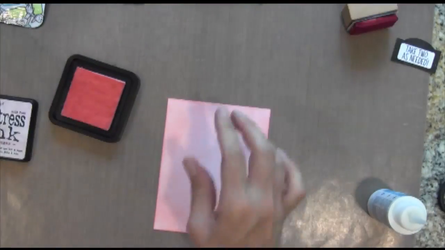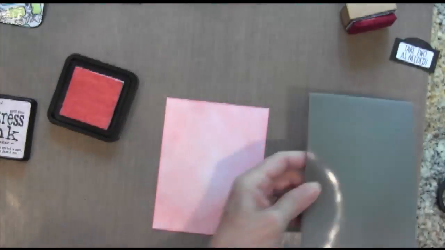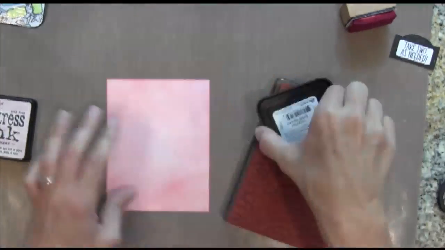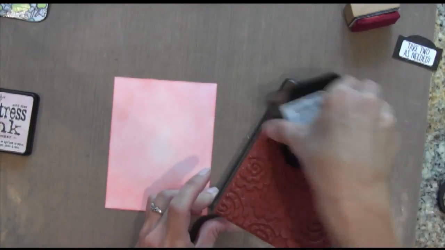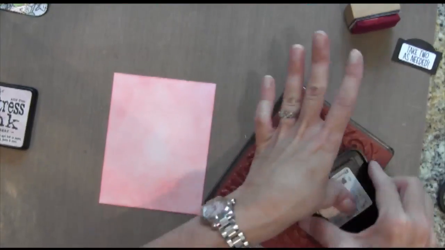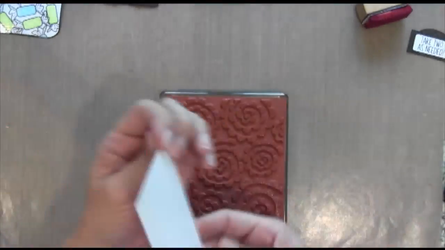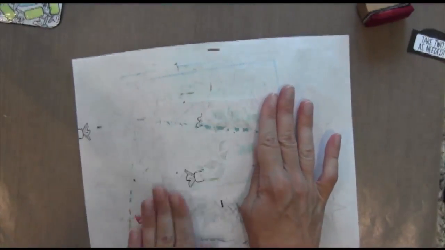Anyway, so I'm going to cover the whole thing with Spun Sugar and then I'm going to take this new Hero Arts Sweet Threads background stamp and I'm going to use Spun Sugar on it. So I'm going to get a tone on tone look because I wanted it to be pretty subtle because if you're going to have a pretty bright focal point, which is my candy jar, I wanted it to be kind of a subtle background so it didn't take away focus.